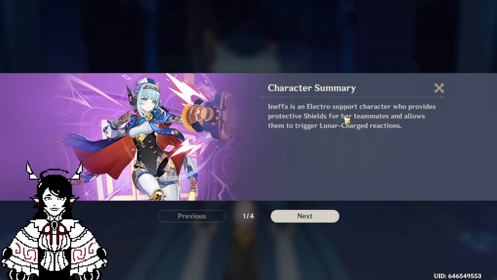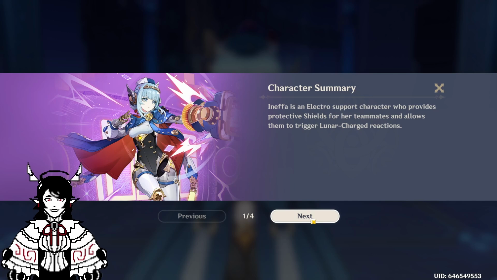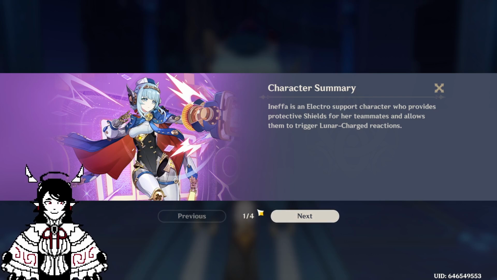Alright. Inefa is an electro support character who provides protective shields for her teammates and allows them to trigger lunar charged reactions. I've heard that lunar charged is actually worse than electro charged in terms of damage output. So I most likely will not be pulling for Inefa until she becomes a meta character and comes back on banner for the second time.